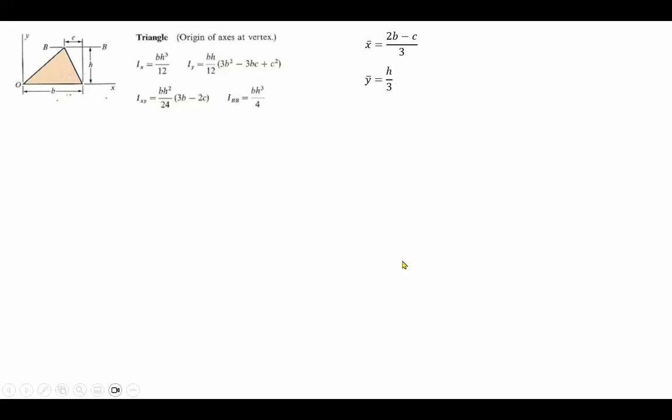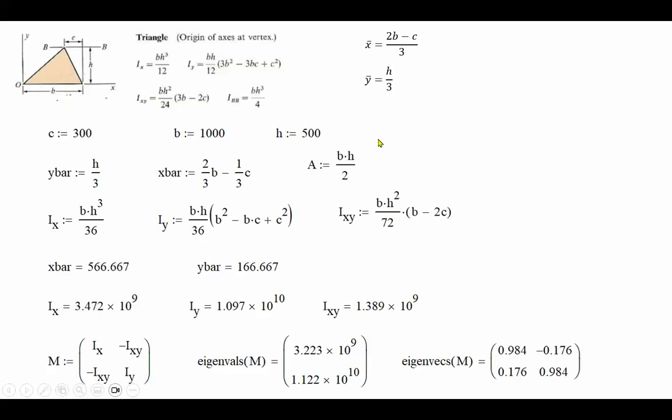Let's move on. As an example, I want to do this problem for you where I create a surface like that with that shape. Using elementary calculus, the second moment of area with respect to the x-axis is given by this. Second moment of area with respect to the y-axis is given by that, and the product moment of area is given by that expression, okay? And of course, the location of the centroid is estimated as shown on the right.